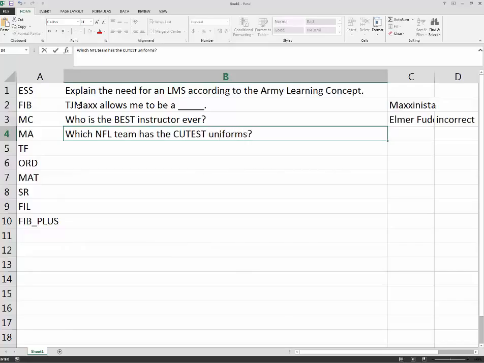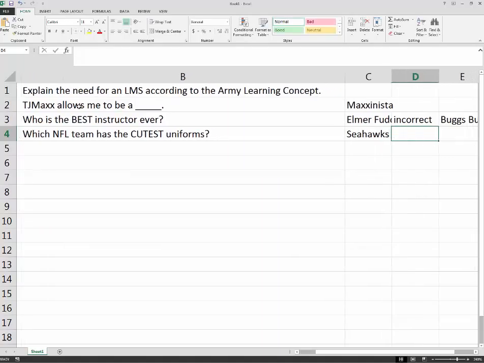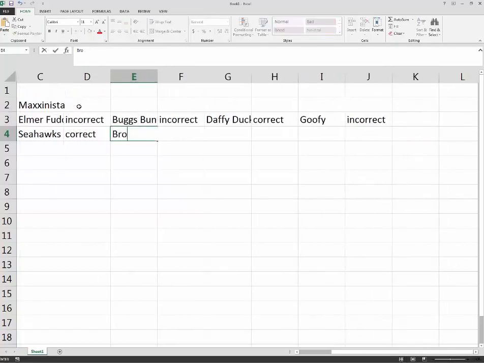So which NFL team has the cutest uniforms? Some of you may want to choose a different question, but I think the Seahawks have the absolute cutest uniforms. That's correct. The Browns, absolutely not.